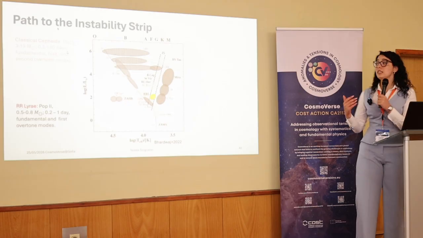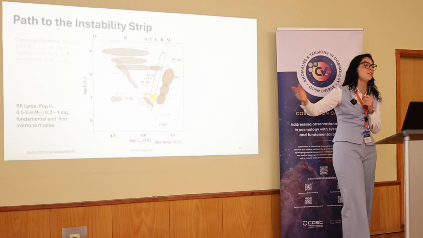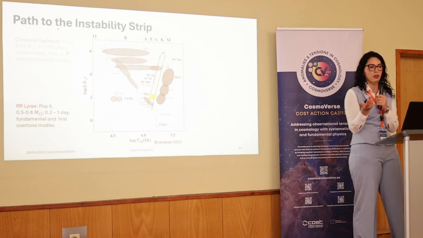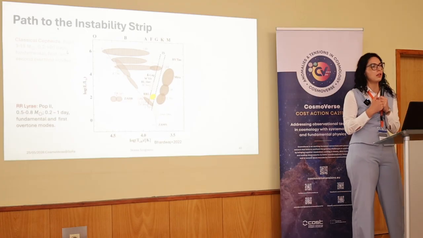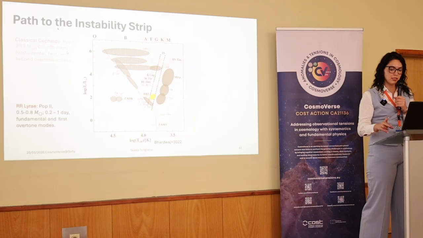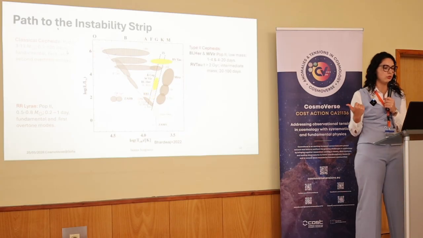And they are being used to trace the population and the distances in the Local Group. But since, as you can also see here, they are not as luminous as the classical Cepheids, they cannot be used to go beyond where there are also supernovae 1A. But still, they can be a useful tracer in the Local Group to search for systematics. Now, let's talk about type 2 Cepheids.